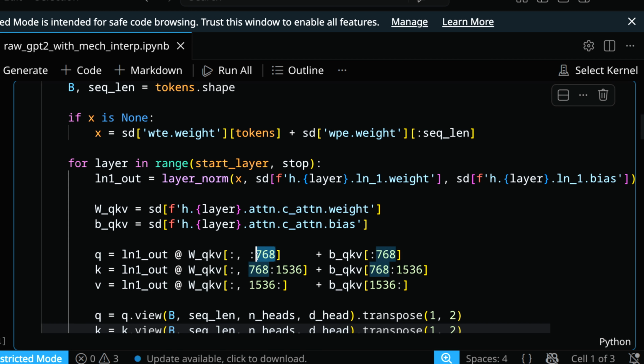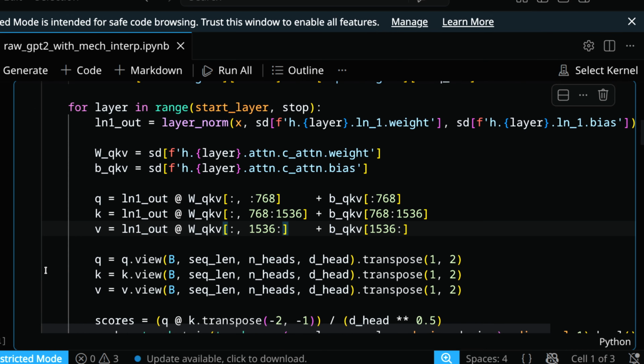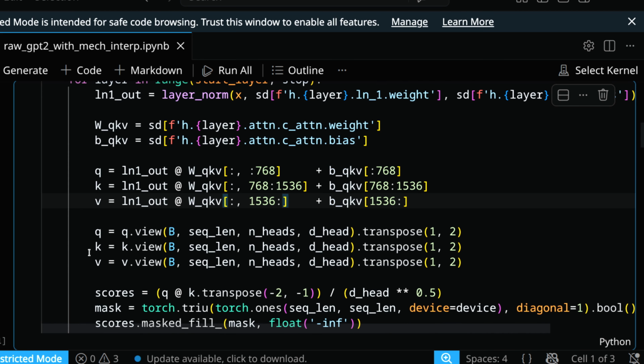So this is like a stop sign, like you stop before you get to there. Then this grabs the next 768 items, and this grabs the next 768. So that's the queries, keys, and values, the matrix of them, and it's multiplying with this to assign to here. So then go down here and break it apart into the multi-head.